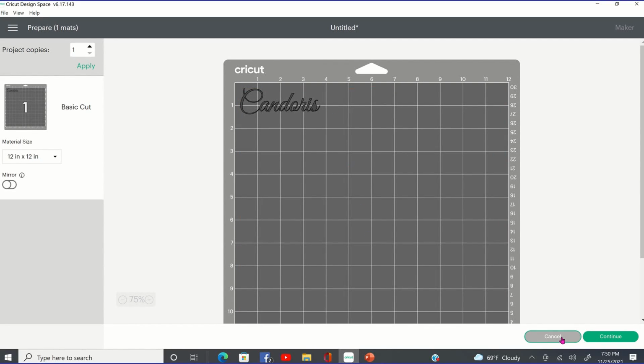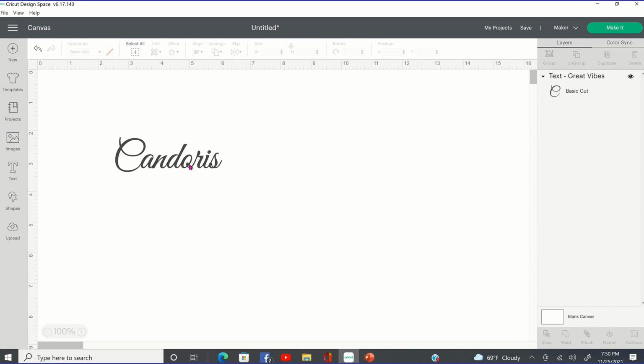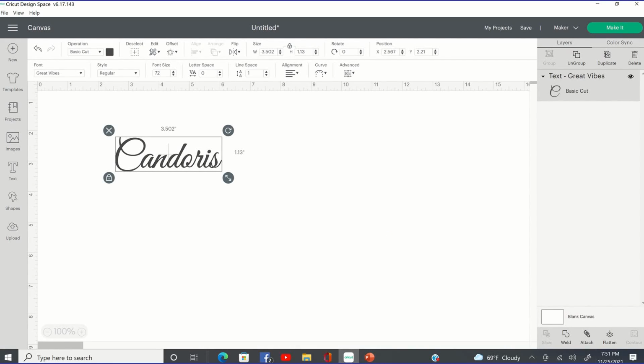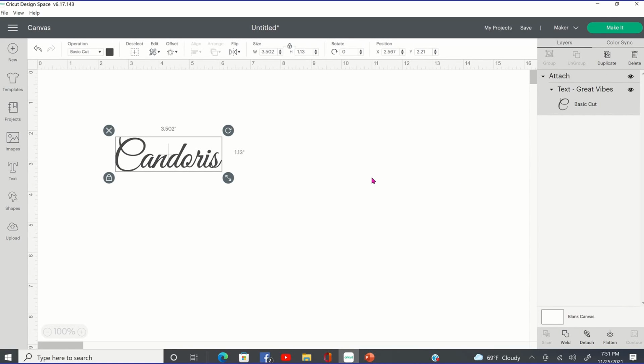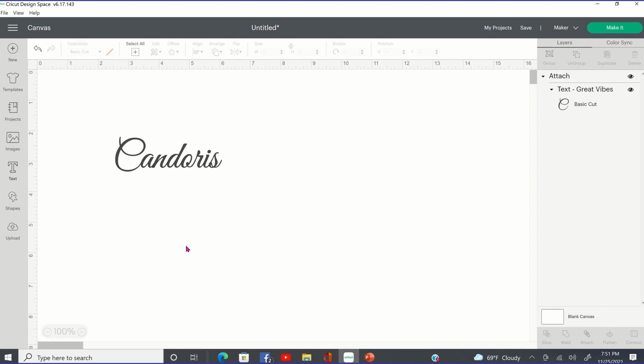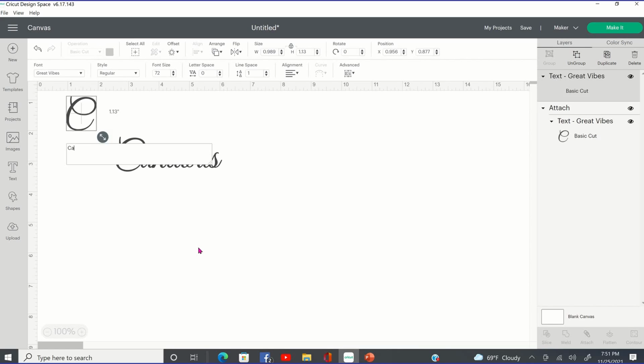I'm going to cancel out. What happens is when I go here and I click on Attach, it's now going to take this and line it up for me. It's still going to be a basic cut, but it would line it up for me. Now this font is already lined up, so it's not a big issue, but I'm going to put another font on here so you can see the difference.